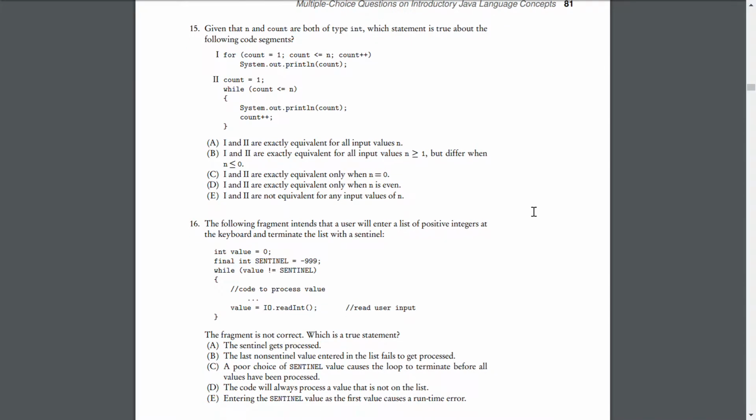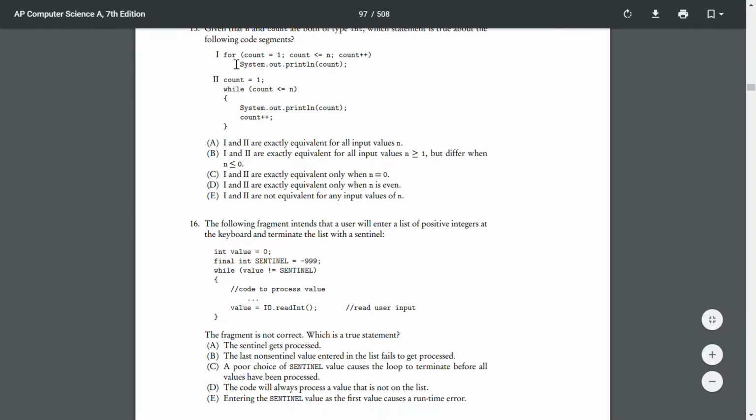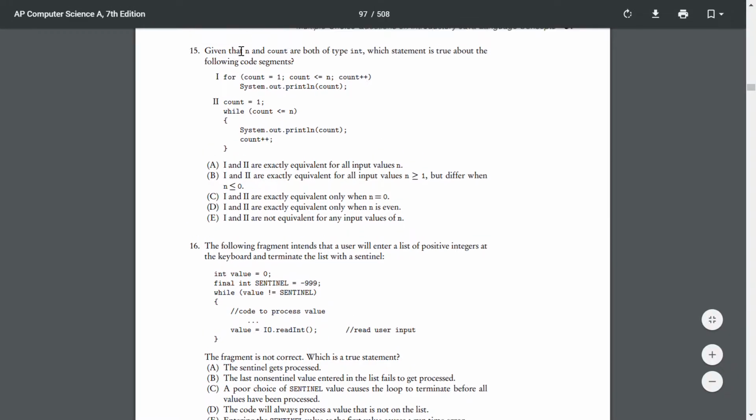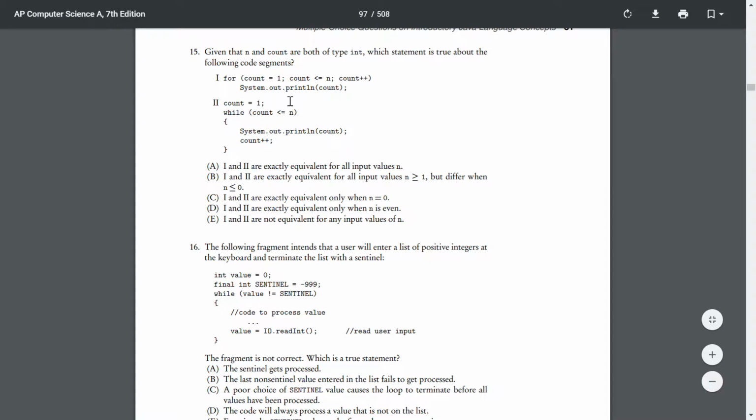Given that n and count are both of type int, which statement is true of the following code segments? So for what's true about both code segments? Well, let's say n is equal to 2. So 1 is less than or equal to 2, 1 increments. We're going to print out 1, 2 for this one, because until it satisfies the condition, which is it cannot be greater than 2.